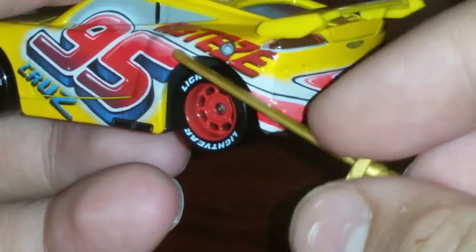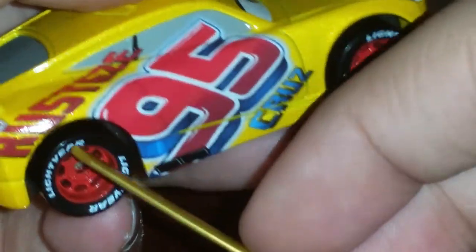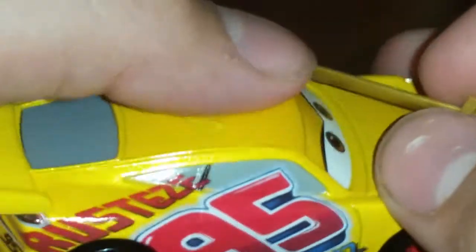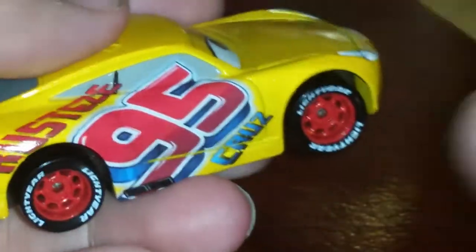It just shoots down here and round. And then 95 here. You still got her car logo, and her tail lights here. Oh, they wrap around. Then on the other side, we got RUST-EZE again, 95 Cruz. The engine parts here, same tires, same everything. Her windows are actually part of the diecast, the side ones anyways. Yeah, her side ones are metal, because they obviously have to print the 5 and the 9 on there.